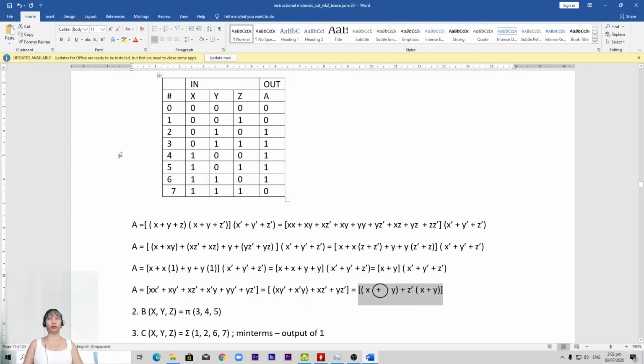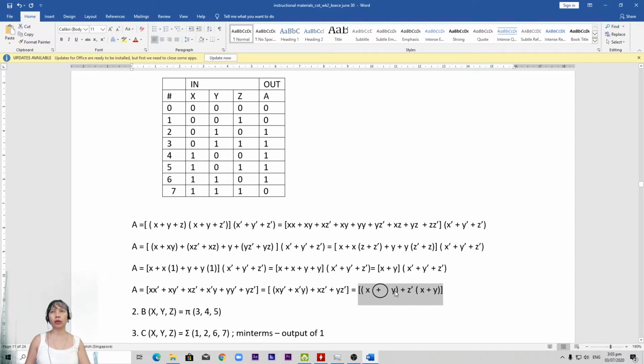So from 9 literals we're able to reduce it to 5 literals. It's important to reduce the number of literals to simplify the implementation of circuits. We're going to do the circuit using a breadboard, so the fewer the literals, the better.